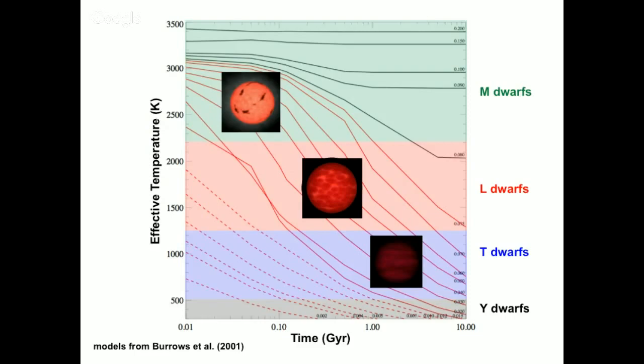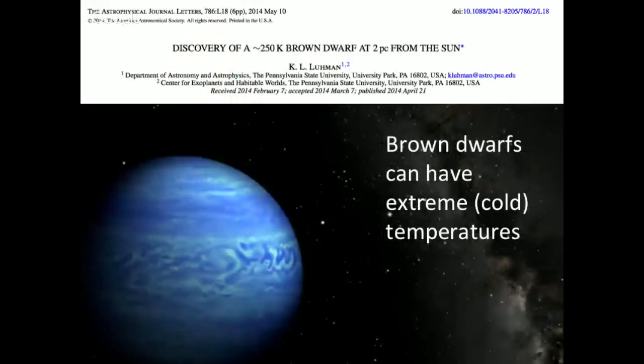Okay, skip this. All right, and the coldest objects we've seen, thanks to WISE, go all the way down to 250 Kelvin. This is the famous brown dwarf that was found just a couple years ago, one of the nearest systems to our sun. The reason is that it's so cold and so faint that it really required WISE to find this. We have a rough estimate of about 250 Kelvin.